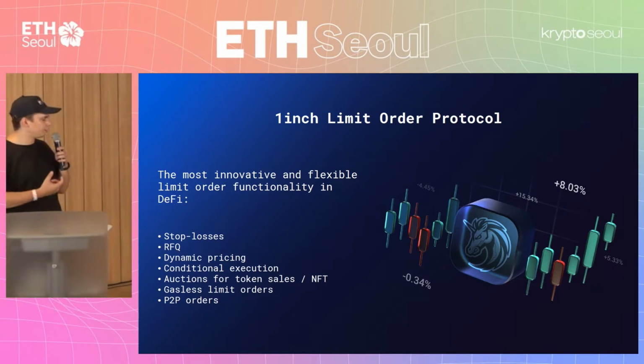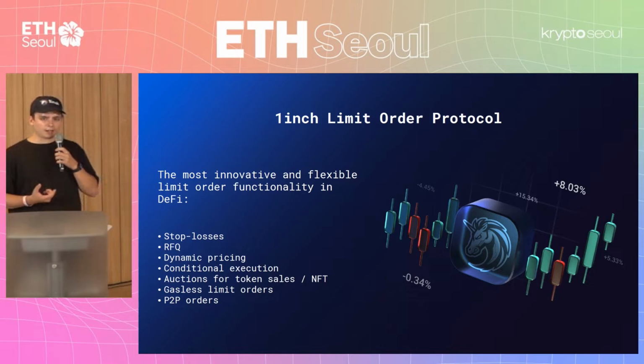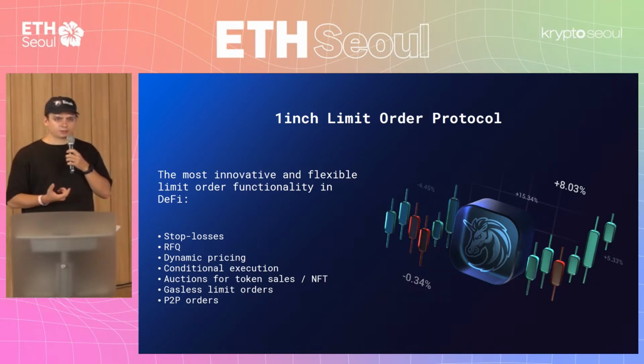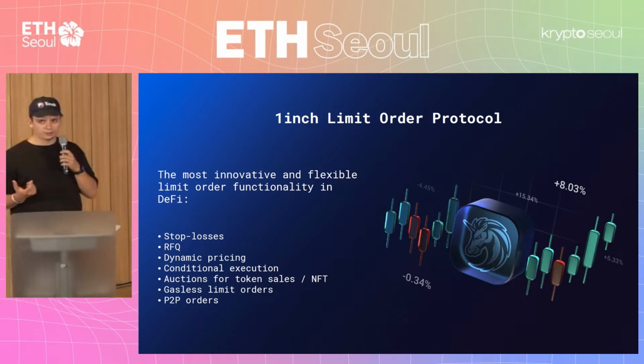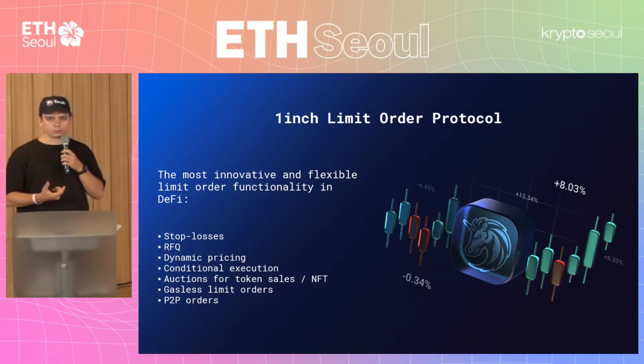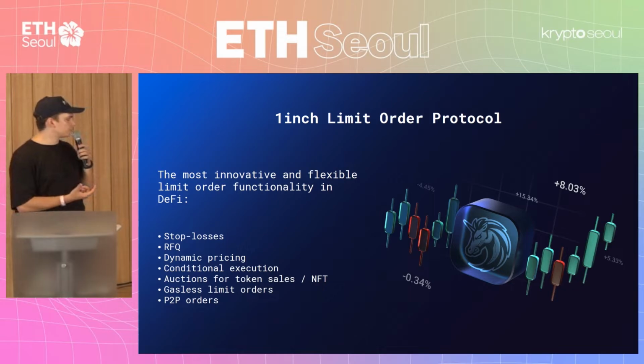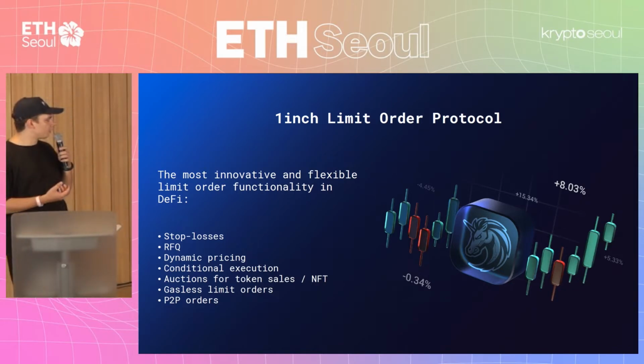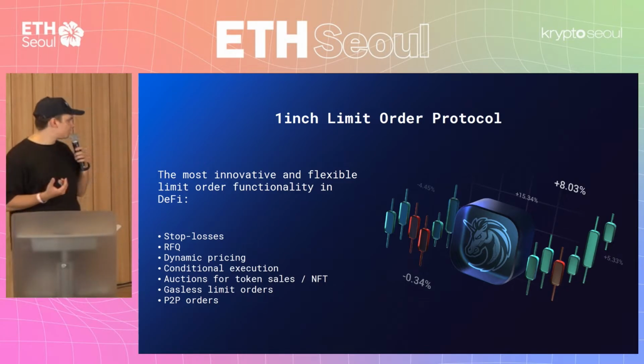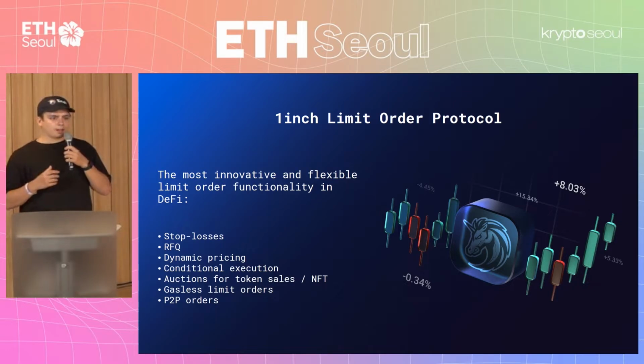It can vary depending on the market condition. For example, I can create a limit order where the rate of the limit order will be different depending on the price of Chainlink. So I want to swap, for example, wrapped Ethereum to 1inch with a rate like 1 inch for 0.1 Ethereum. But if the price of Chainlink is higher than $10, I want to have a different rate. It's also possible with limit orders. So basically, it's almost possible to implement any execution, any condition using our limit order protocol.